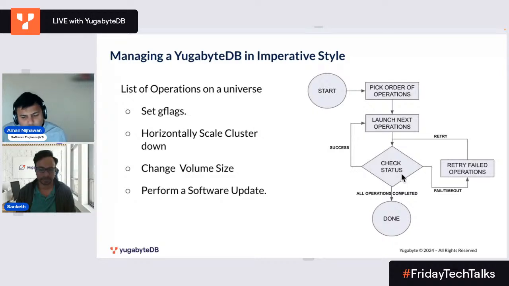For example, changing volume size is another tricky operation because we manage pods using stateful sets. Changing volume sizes is not easy because the pod spec itself is immutable. So we basically have to create pods in orphan mode and then retry the stateful set creation. That's a complex process that has to be done outside of Helm as well. So it becomes pretty complex to manage lifecycle operations at scale.